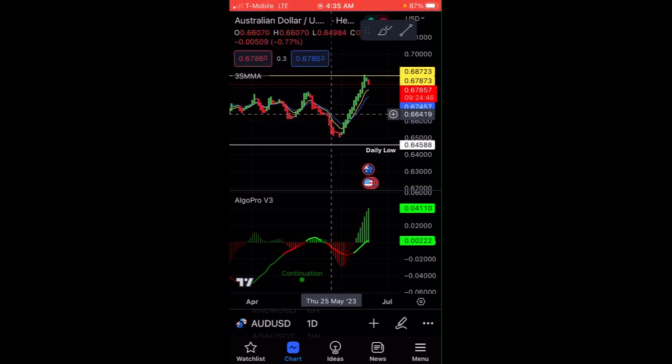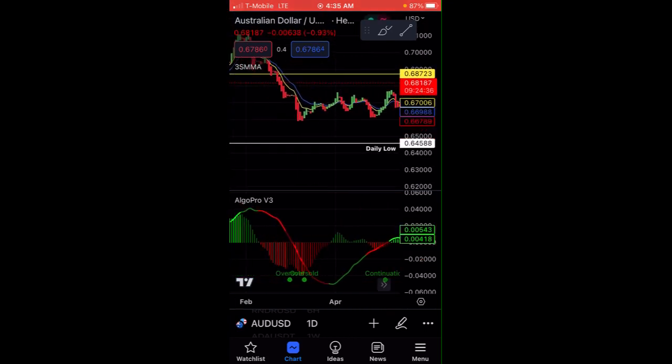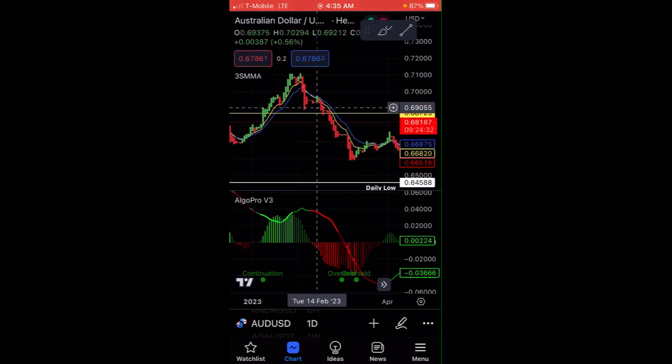You could follow whenever it starts to go from a green to a red, and you can base it off of that. So it also tells you when it's overbought, oversold. So that's a good thing. So what we see right here, we see it start. What I would look for is a light red or a light green, because that usually will signify whether it's going to be going up or down. And you see it right here.